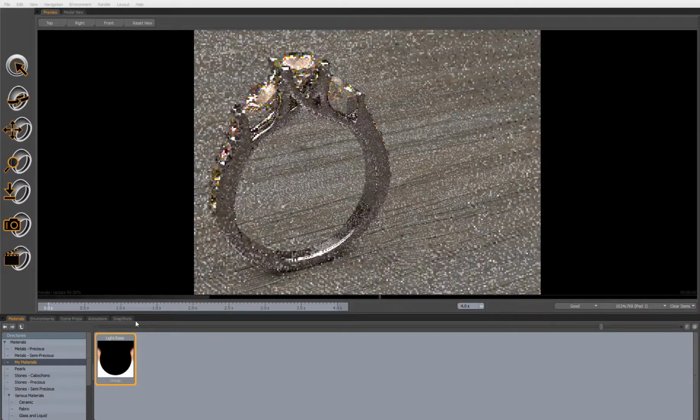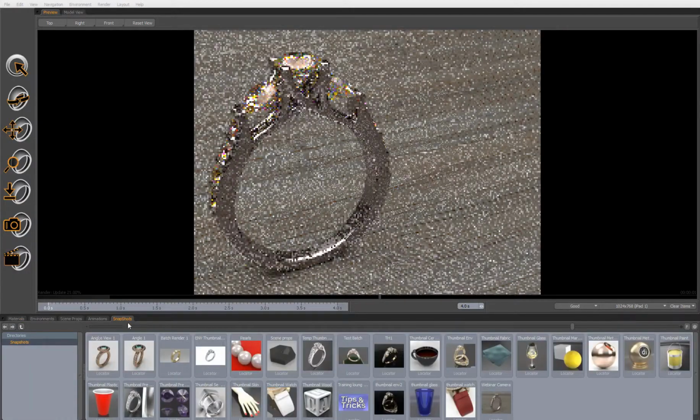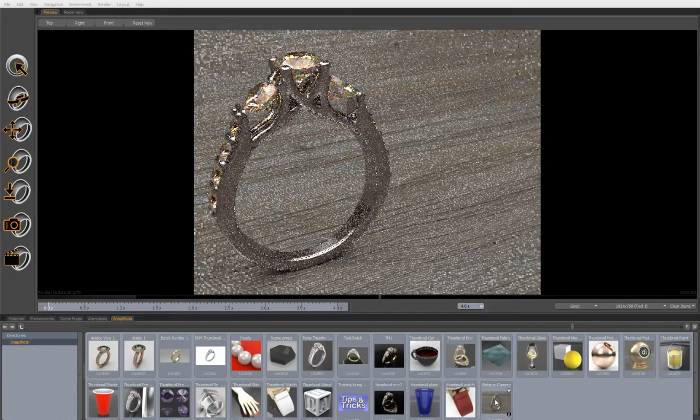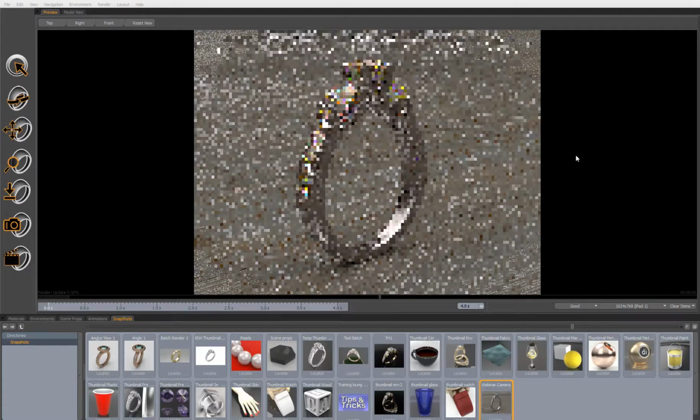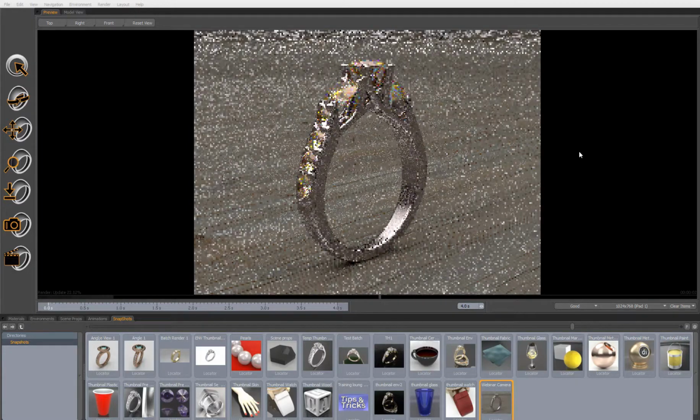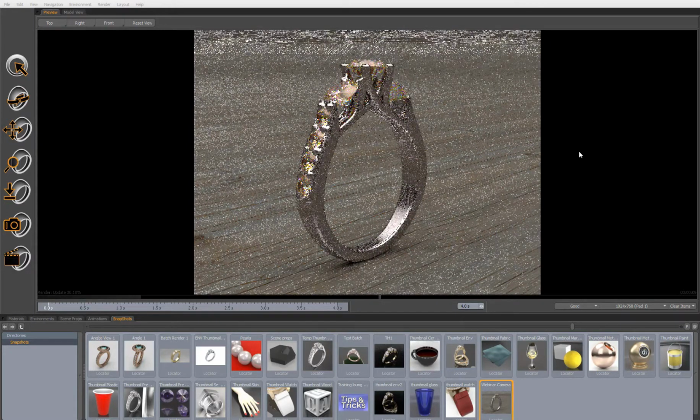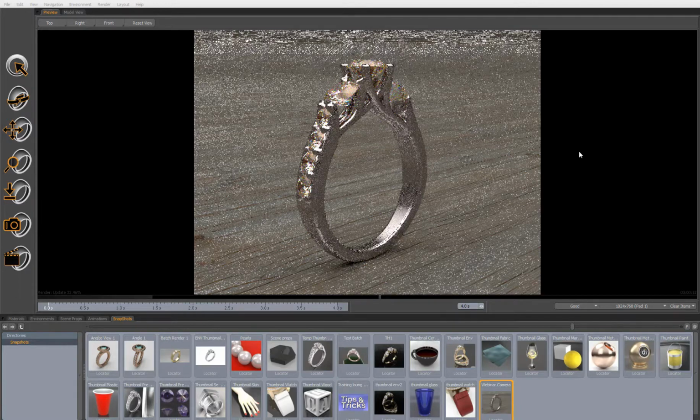Okay, and then as you're messing with the scene and playing around and you want to get back to that same snapshot or the same camera, you go over here to snapshots and we just click on webinar camera and your camera is saved. Okay, so very simple but awesome feature. Makes things much easier when you're designing your catalogs and things like that. You want your product shots to be consistent.